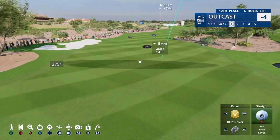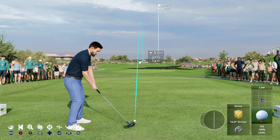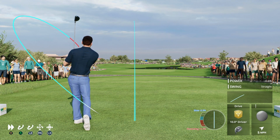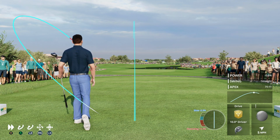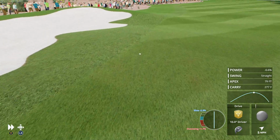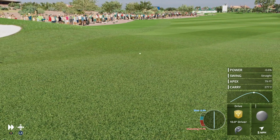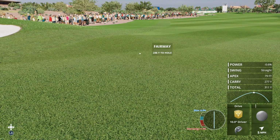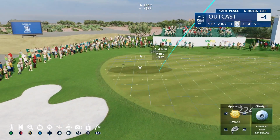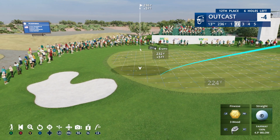All carry, you say. Okay, let's land it more or less in the middle of the fairway. Oh, that's not quite right, but might be okay. Ooh. All right. Yeah. In the fairway. Just. That was close. I don't think I'm going to be able to carry it there. I think. Actually, I can. That's kind of crazy.